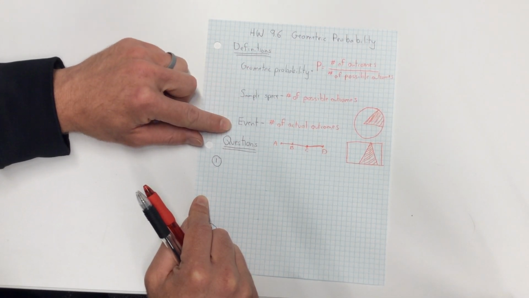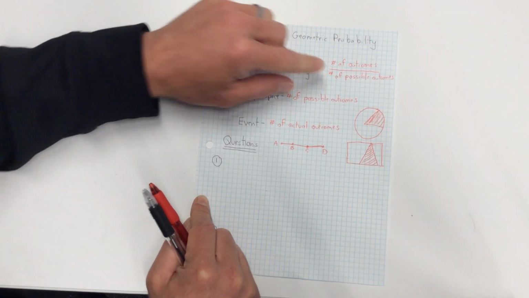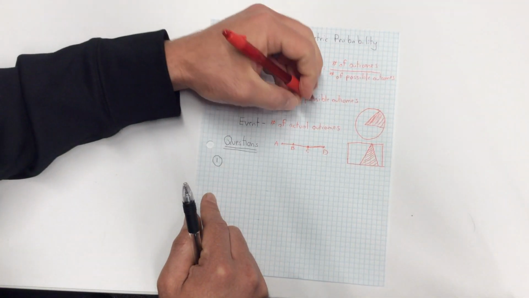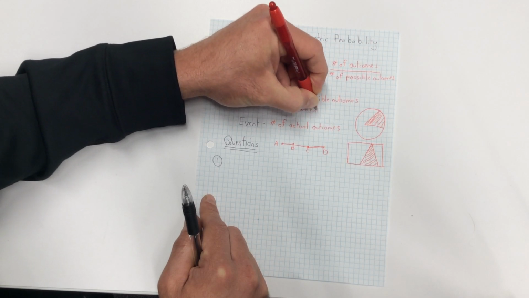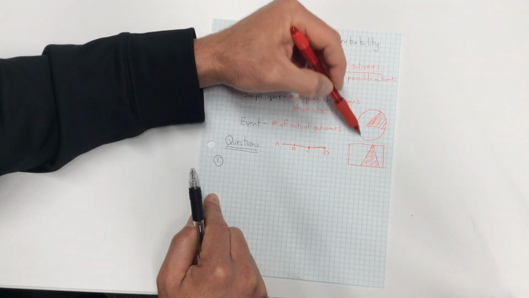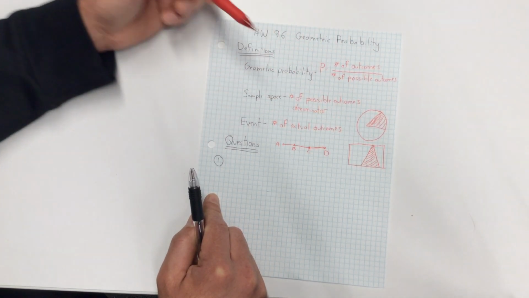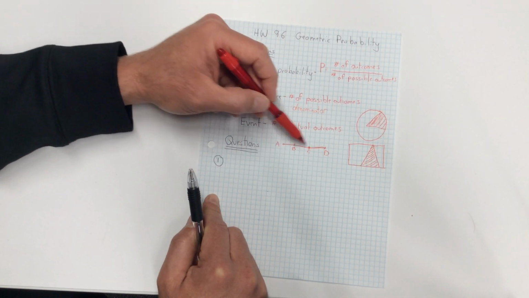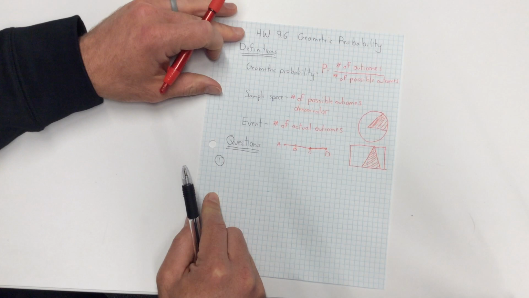The 2 terms you want to be clear on are sample space and event. Sample space is the larger total space. Let's go ahead and add it: this is the denominator, because this is what is possible. This entire circle is your sample space. This entire rectangle is your sample space. A to D would be your sample space, because those are the possible areas that you could be hitting.